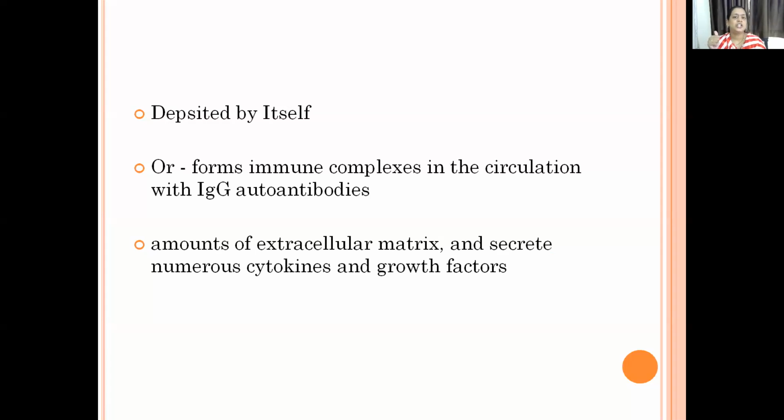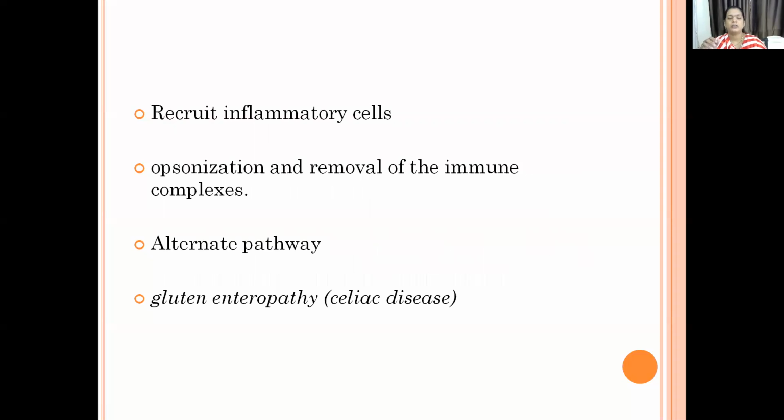So IgA may fight individually, or it may call somebody else to fight with it. You know, the couple fighting together. It's like that. So IgG will get complexed with IgA, and then both of them come together and they're fighting over something. So because of that, what happens? There is extracellular matrix formation, and numerous cytokines and growth factors are getting released. So what will these cytokines do?